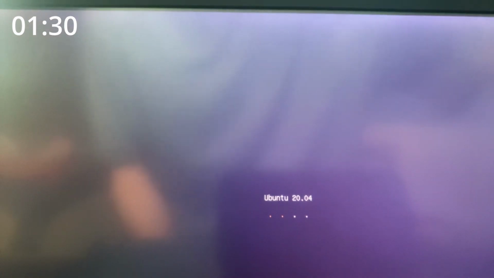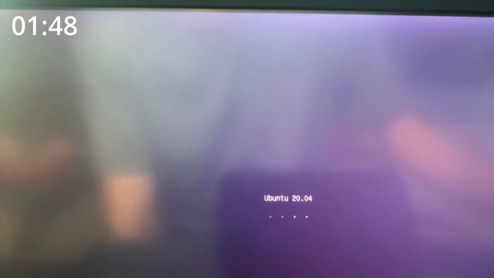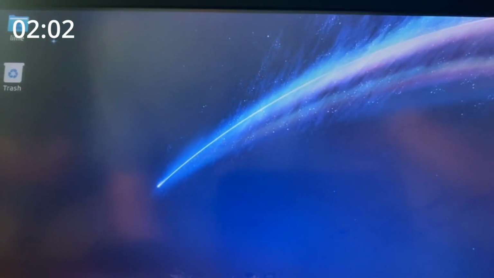And that's why it took so long to install UwUntu. Okay, so now it's done loading. That took about 2 minutes.